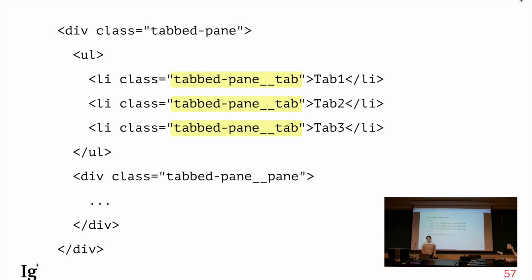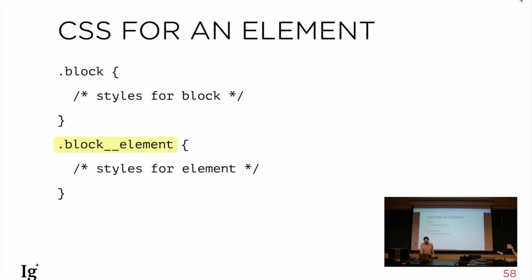So when creating names and classes for elements, you need to prefix the class of an element with the name of the block and then two underscores. This is an attempt to provide encapsulation for the block, which CSS doesn't have.